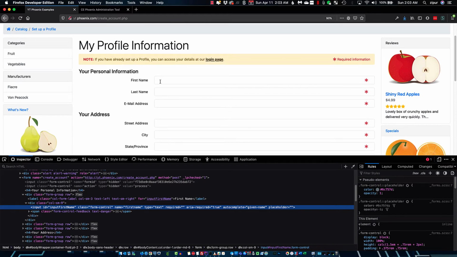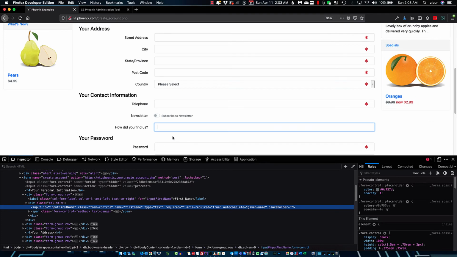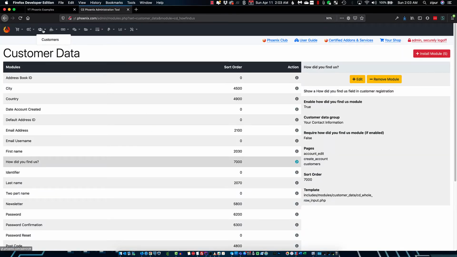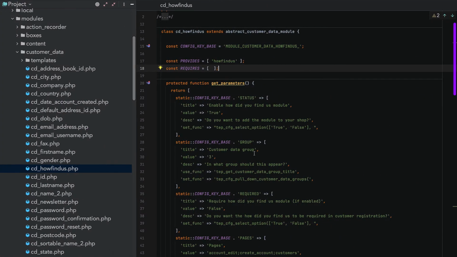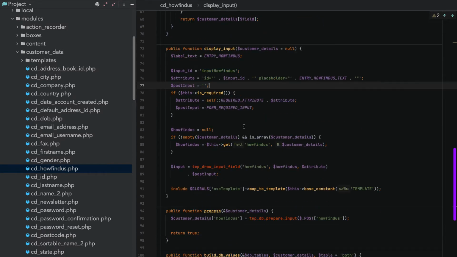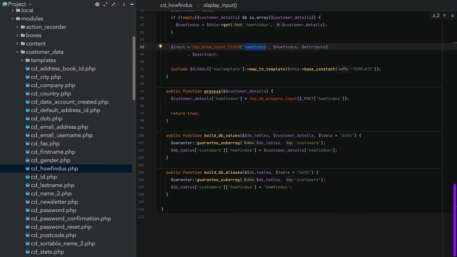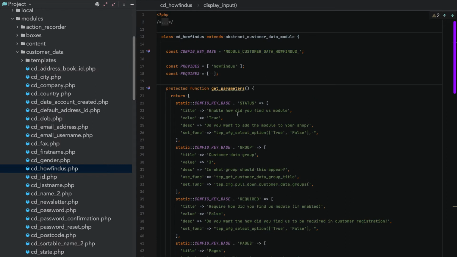If we were to go through and fill this out, it would save that information as we enter it, and it would then be in our profile. Now, if I go and look at my existing customers, by doing what we did, if I go into a customer, I get an error. The reason I get an error is because, in order to display the input, it's actually going to load this field, how_find_us, from the customer's database. But the problem is that field does not exist in the customer's database. So as a result, it throws an error because there is no field in the customer's database called how_find_us, and so it errors out.